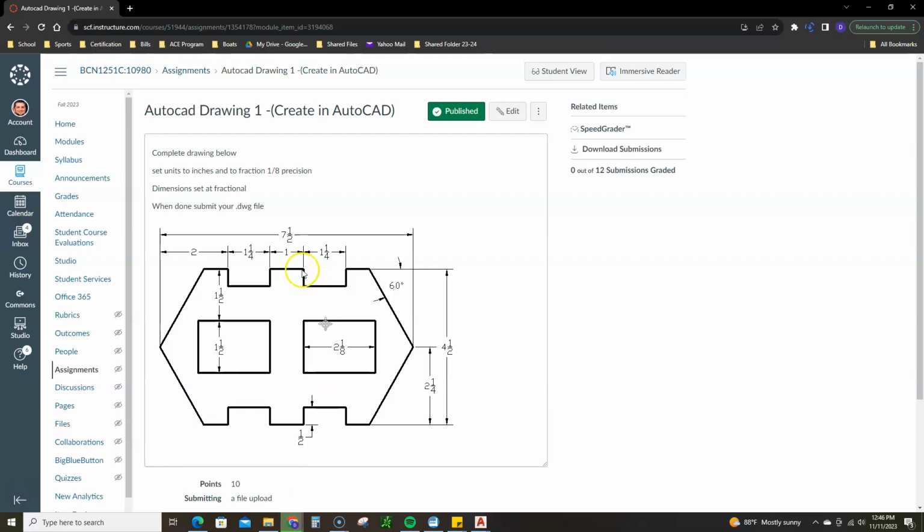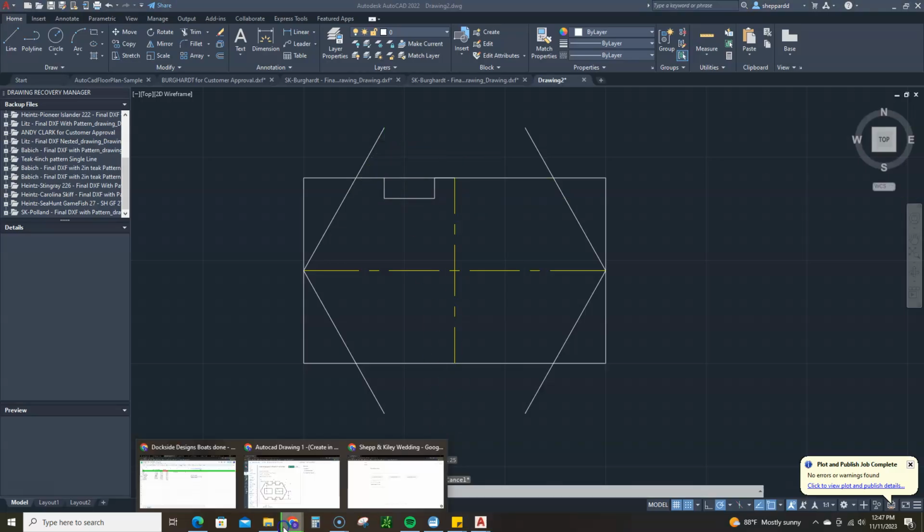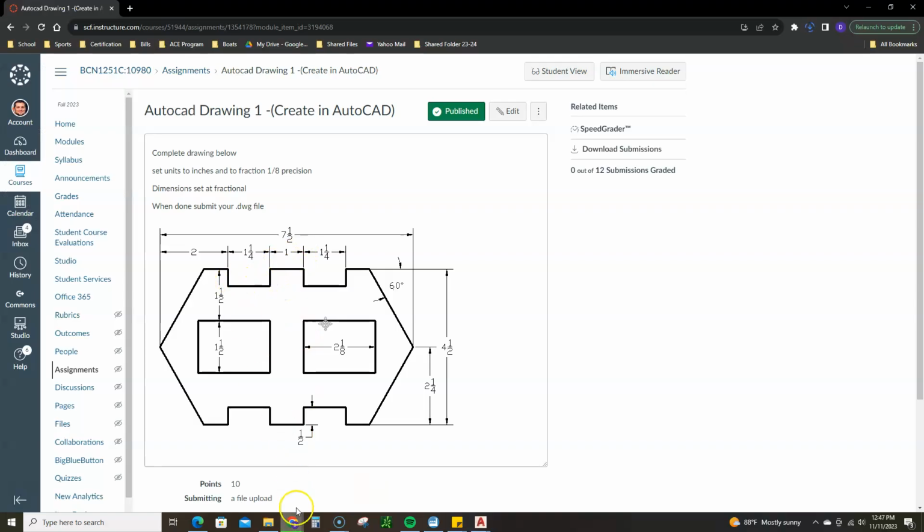Okay, so now I can come in here and start drawing this piece. You can see from the center line, I need to go over 1/2 of an inch, down 1/2 of an inch because it says it's 1/2 inch here, over 1 1/4, then back up. So I'm going to go ahead and do that. I'm going to grab my line. I'm going to go over 1/2 of an inch, so 0.5. I'm going to go down 0.5. I said over 1.25 or 1 1/4, and then back up. So it looks a lot like that little shape right there. It's good.